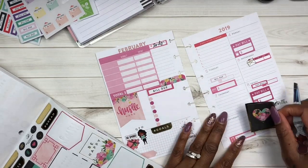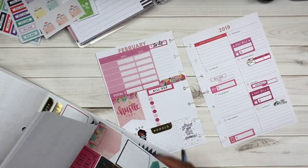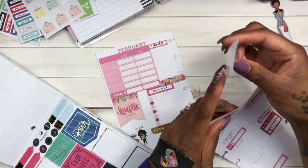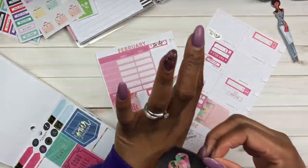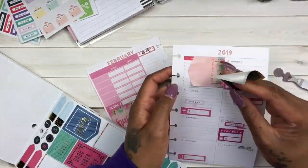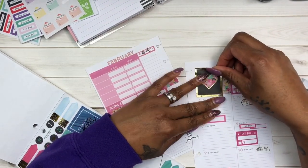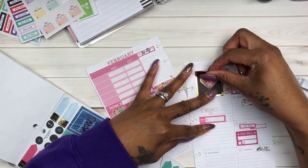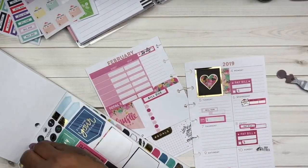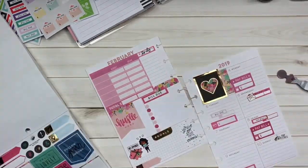So right here I'm using these cute stickers that I spoke about earlier from the Agenda 52 sticker book, and this book is so cute. I don't know why I don't use this as often, and it has a lot of box stickers, so you can use it in any type of planner, whether it be a ring, strings, disc, or spiral. This sticker book is perfect in all spreads.